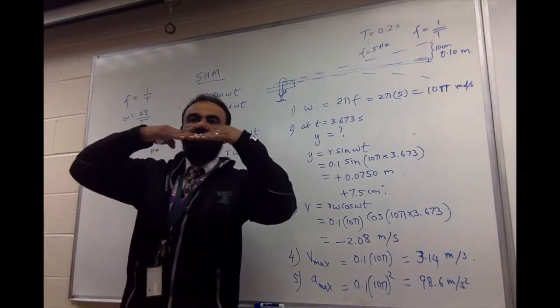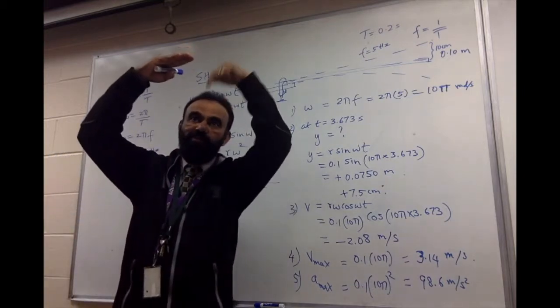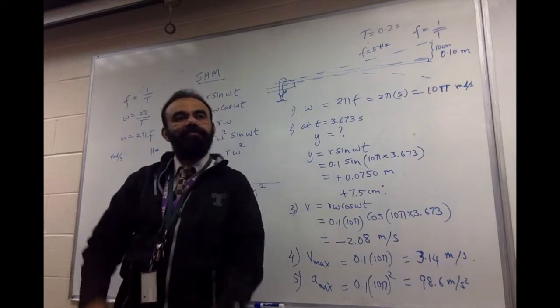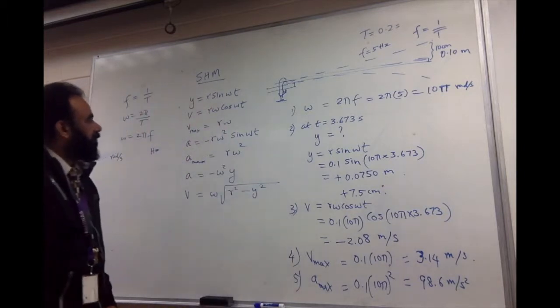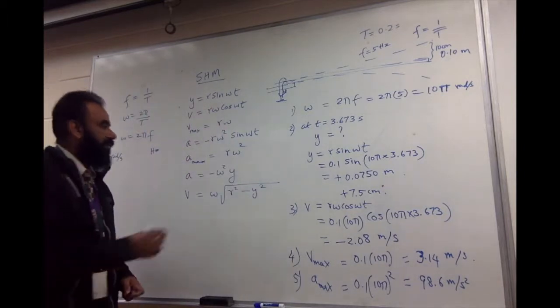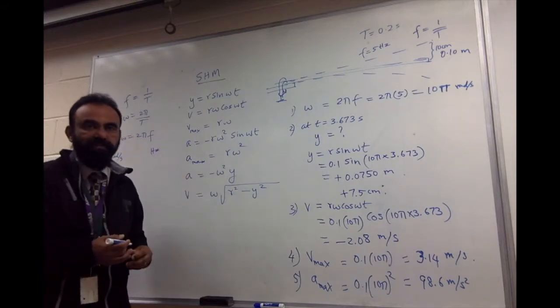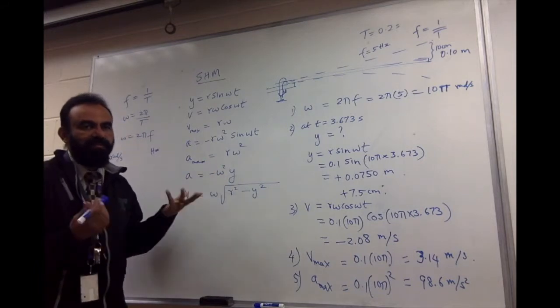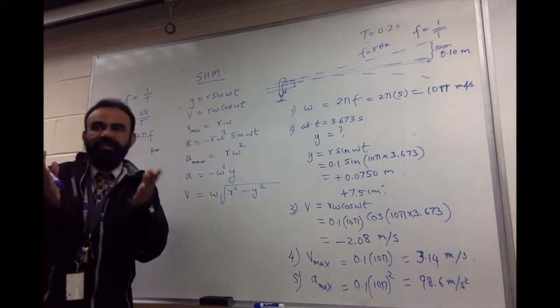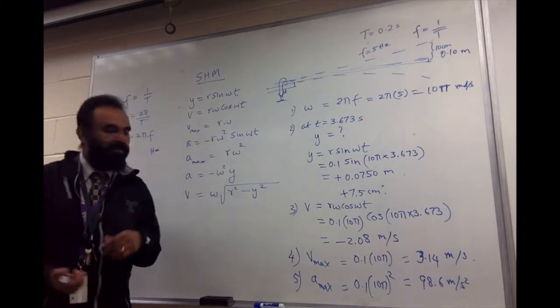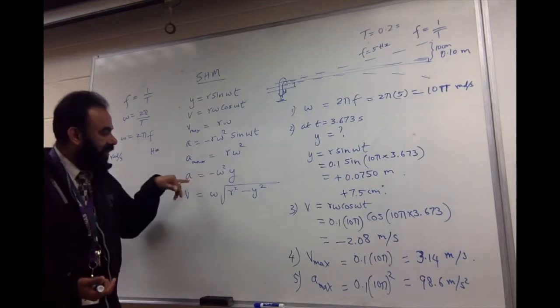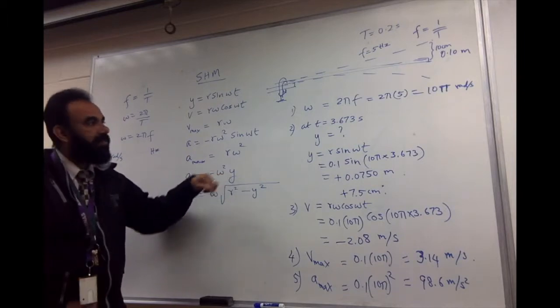Wait. So if it is up there, it is downward. If it is down here, it's upward. Then what's the point of having the definition negative omega squared? No, this is a definition in terms of position, but for max, I don't put a minus sign. You see it? Oh, okay. For max, you just need the number, like at the extreme positions. This actually will tell you exactly the acceleration for a position.